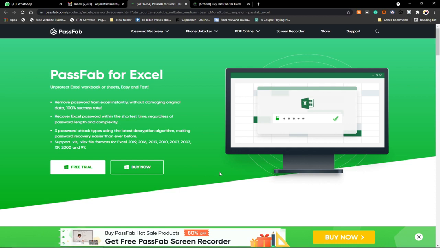Basically, this is going to work for the paid version. I'm actually going to create a comprehensive video on how to remove this, but I just want to give you a fair knowledge or idea that this actually can be removed. Okay, I've actually downloaded this already. I downloaded the trial version, but before you see the password, basically you need to buy this. I've installed it on my desktop.